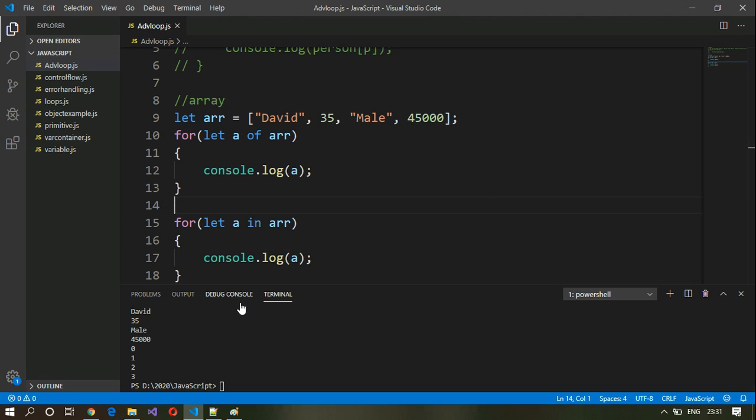What it has displayed is the index value of each of these values. So David is stored at 0, and 35 is stored at 1, male is stored at 2, and the salary at 3.